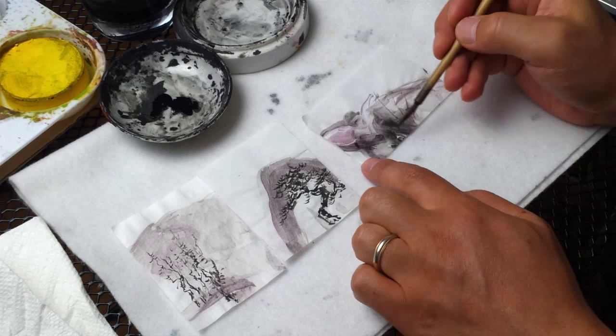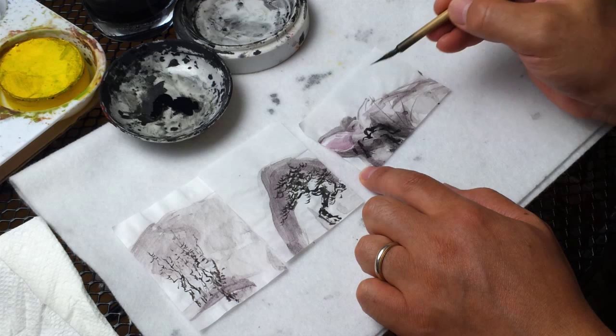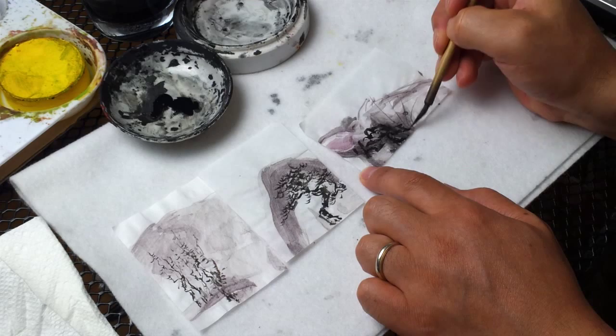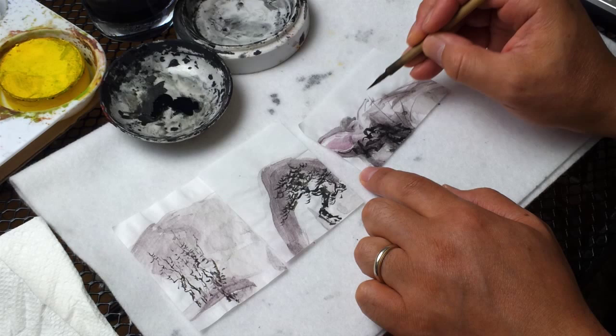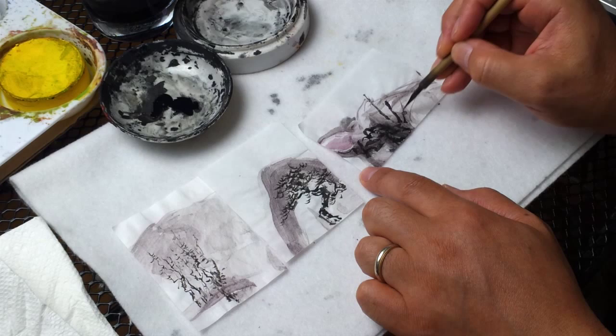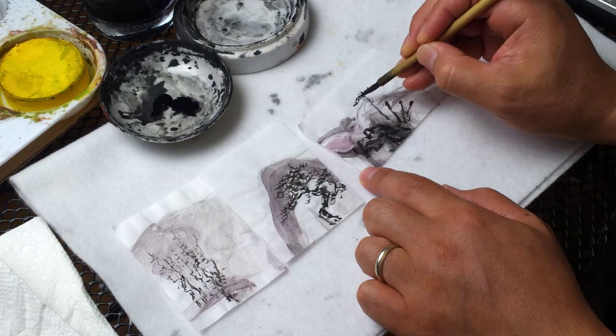So you can paint small paintings out of a big failed painting to save paper. So you don't have to use a brand new paper to do small paintings. You do a large painting, and if failed, you just cut it into pieces. That's what I try to show you. You can take advantage of the color spots. So I'm not talking about just using the unpainted part. I use some painted spots, and I just try to make it part of the painting.